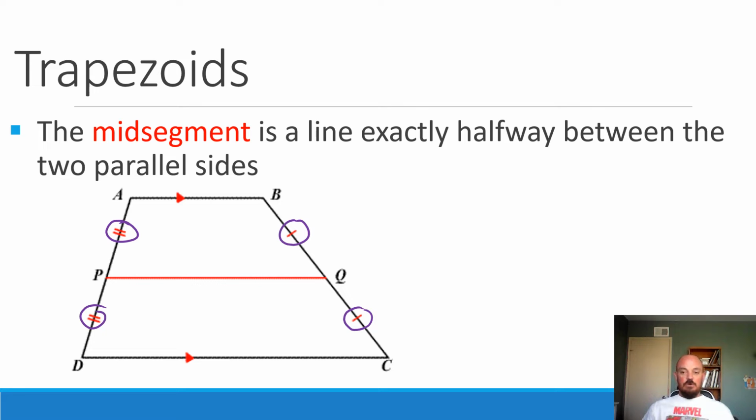So we have a whole bunch of new vocab. Trapezoid number one is a new word for us. We want to know that that's a quadrilateral where two sides are parallel, the other two are not. Then we have an isosceles trapezoid. This one you're looking at is not isosceles. You can tell because AD looks shorter than BC. You have a right trapezoid, and this one doesn't look like a right trapezoid either because you don't have any right angles in there. And then finally you have mid-segment.